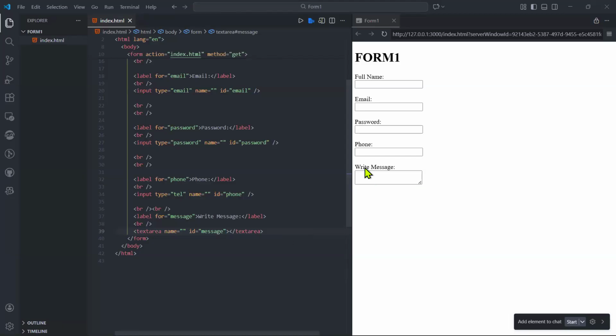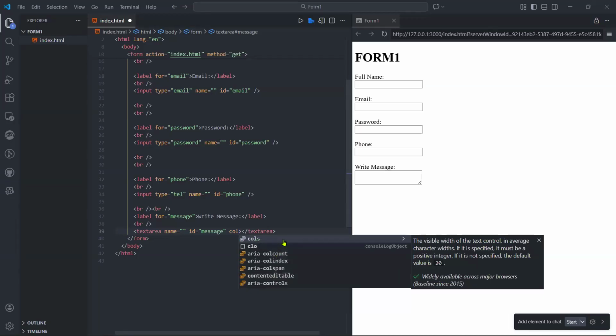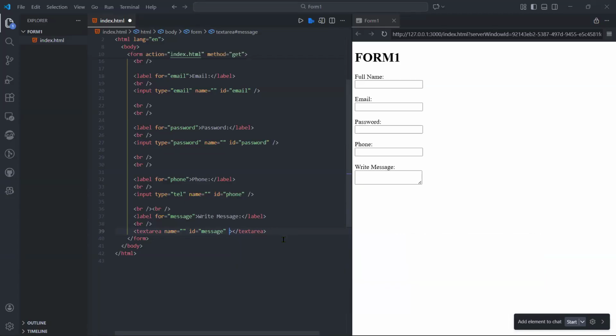The rows are horizontal. So in terms of this one, this is column, this is column, this is rows. You understand? So here we have an attribute which is called cols. Do you want to add columns? Do you think we should add columns here or rows? What do you think?